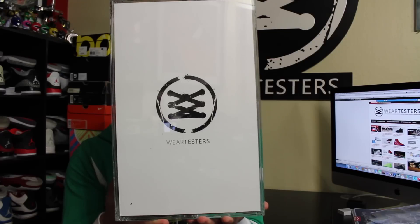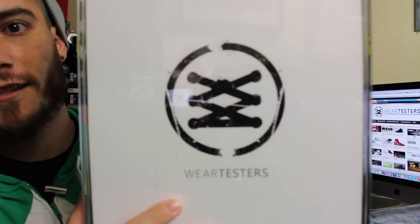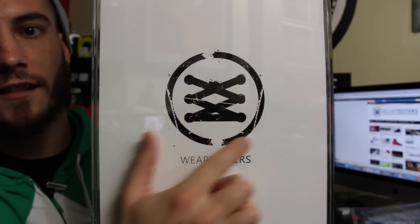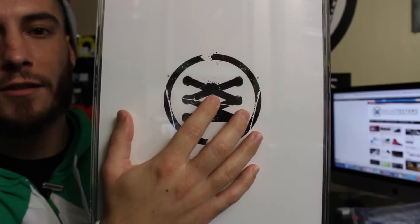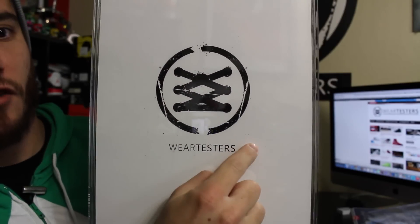The best part is actually this thing right here — this is amazing. This is a clear plastic shoe box, and it actually has my Wear Testers logo in there. Just look at how clean this logo is. I love my logo so much. Just recently, I filed for a trademark on this logo as soon as I rebranded, because I didn't want anybody to steal my stuff this time. It just went through — everything is finalized, and now I can put the registered trademark symbol to show everybody this logo is a registered trademark and belongs to me.